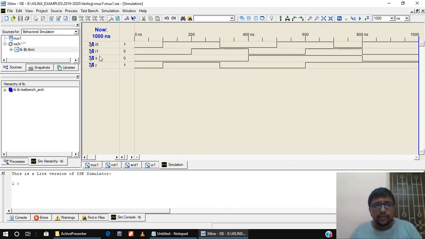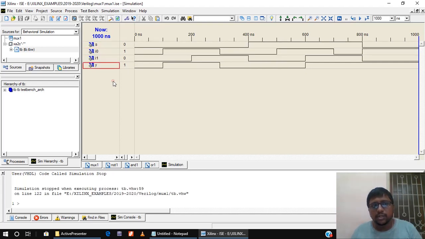Yes, I have the select line, I0 and I1. I can select this and drag anywhere I want. Then using a single marker, click on marker, place it anywhere and you can see the change in logic. Now let us verify. Now the select line is 0, I0 is 0, I1 is 0, so Y will be 0. We do not know whether I0 or I1 has gone to the output. Now let us proceed over here.